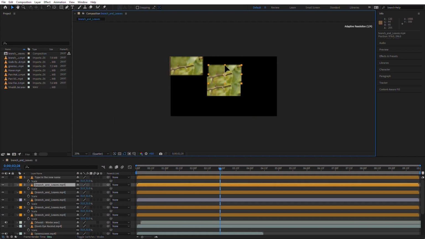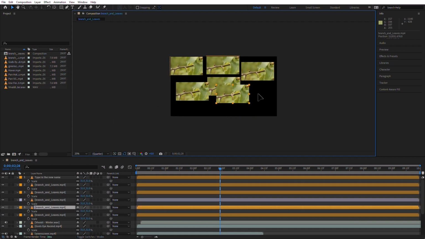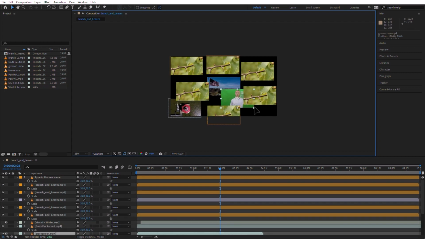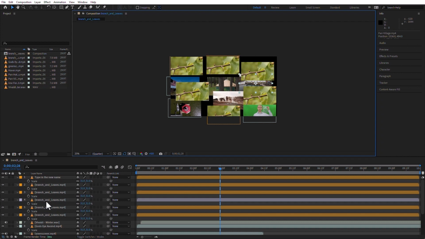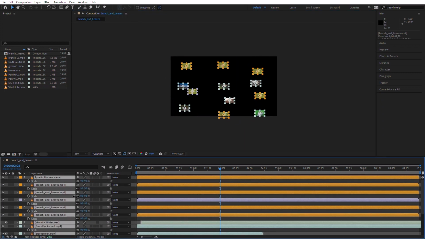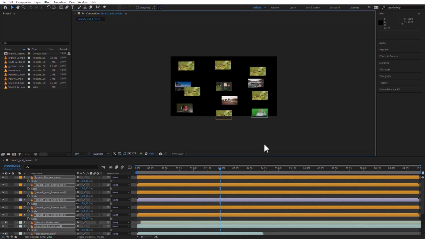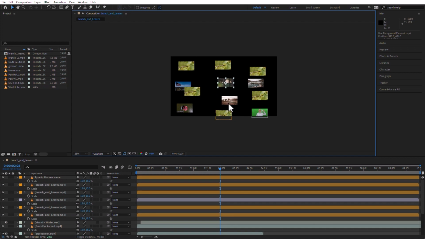And now I'm just going to move them around here. I made a ton of duplicates, so a lot of these look the same, but that's okay. I'm going to make them even smaller so that we can really see all of them.